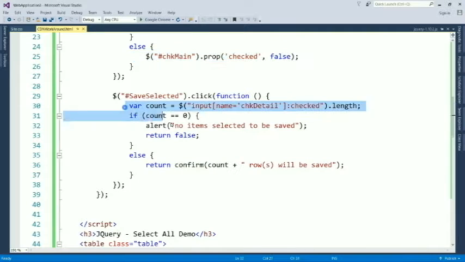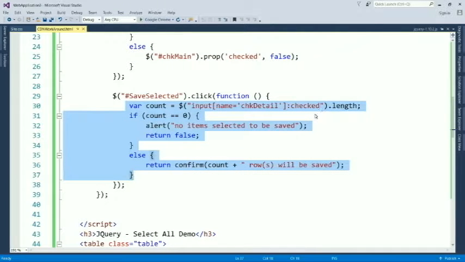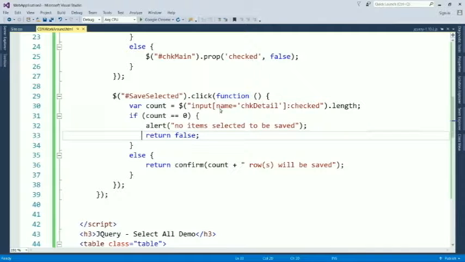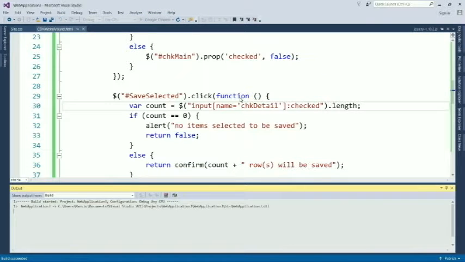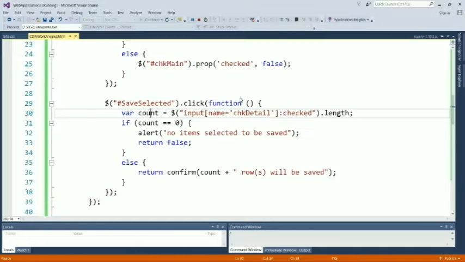And then here is just the submit button. What I'm doing here is just checking the checked ones. I'm passing the name here of the check details. As I said, all the checkboxes have the same name. And if the state is checked, I want the length. I want to count how many were checked. If the count is 0, that means no item is selected to be saved. Otherwise, I'll pass the count down here. So that's basically it. This is not reading from the database. That's another operation that we're not going to demonstrate in this demo. But here we're going right to the point where I want to check all using jQuery.